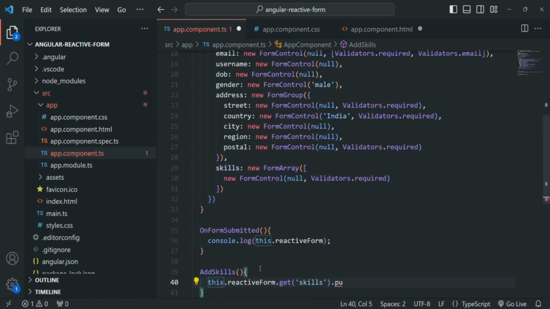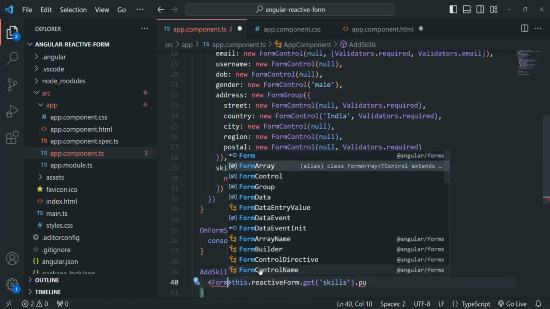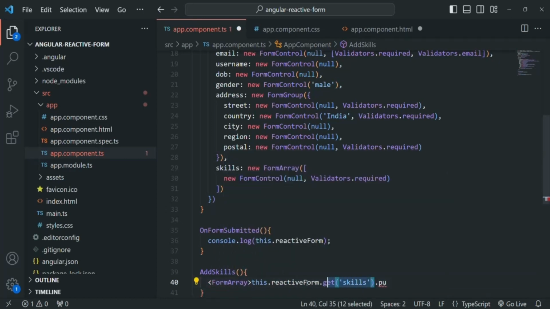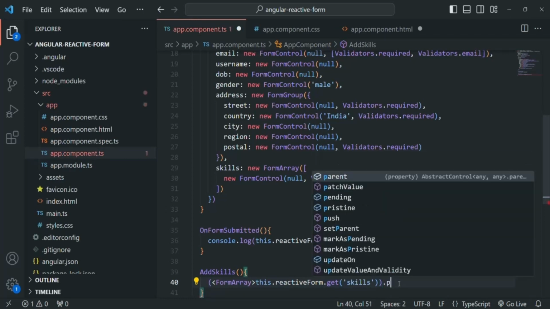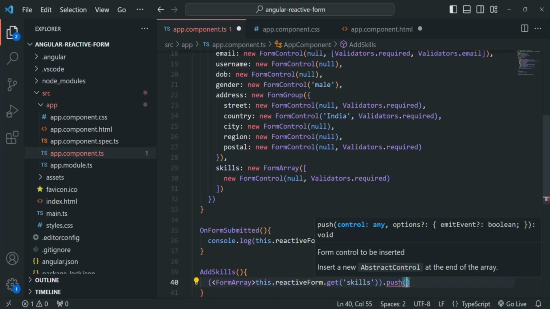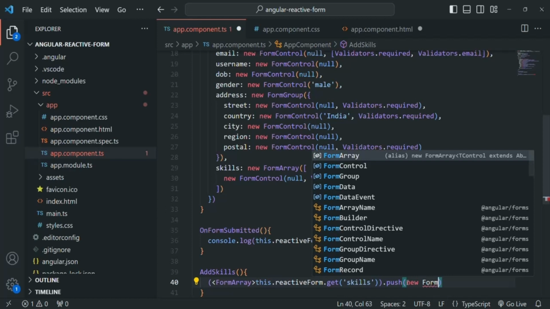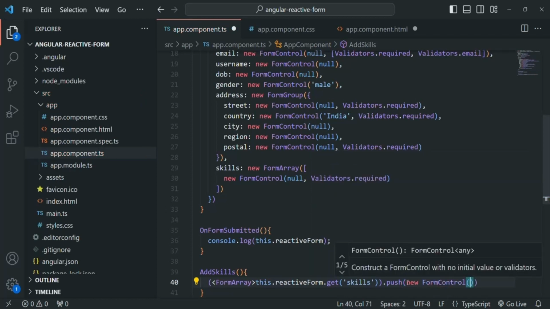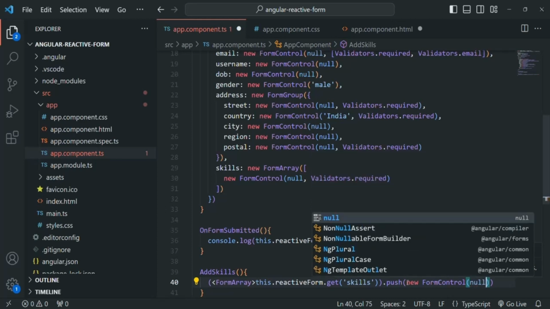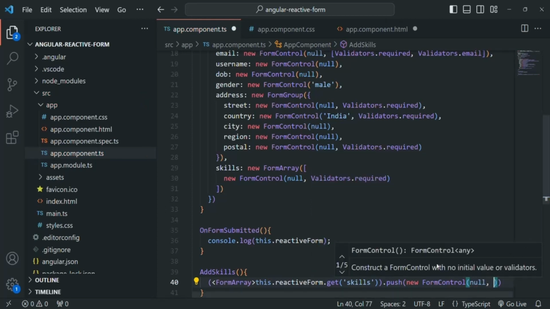So here we are going to explicitly typecast it to FormArray. And let's wrap this complete statement within parentheses. So this expression here will return us a FormArray, and on that FormArray we will have the push method, as you can see. And using this push method, we can push a new form control to this skills array. So here let's use this new keyword, and then what do we want to push here? We want to push an instance of FormControl. And let's pass an initial value here. Let's say null. And the form control which we are pushing here should be a required field. So I'm also going to add this validator on that.